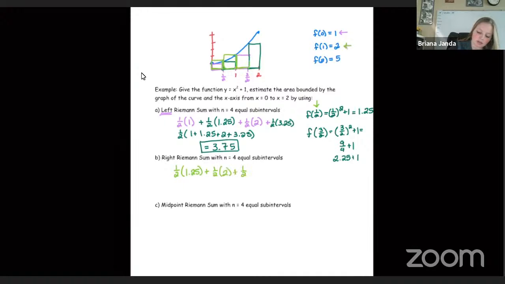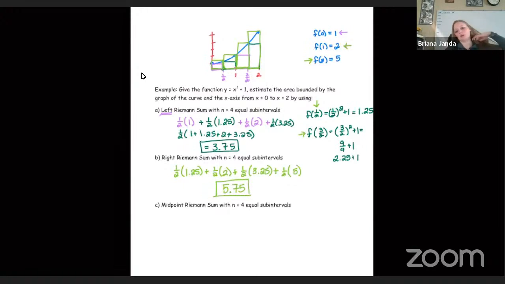Third one, again, we kind of already did the work to find these values, so I can just go grab them. My height would be right here of 3.25. And my last rectangle, base of 1/2, height at 2, which is here. So don't overdo the work. We've already done the work, just go find it again, which is kind of nice if I jot it down for myself so I remember what I found. Go type that into my calculator. This time I'm getting a bit of an overestimate, but it is 5.75.